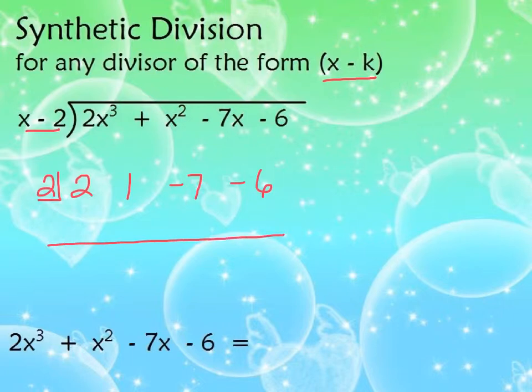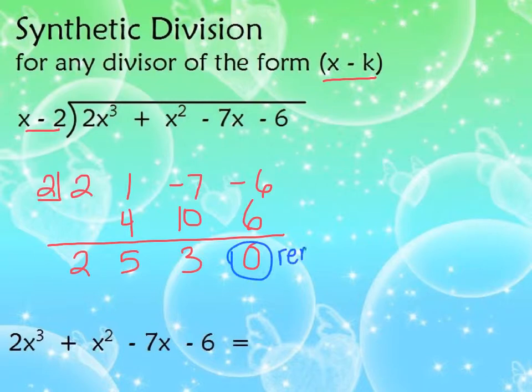You bring the first number down. Then you multiply, and we get 4. Combine, get 5. Go back and multiply by the 2. That's a 10. Combine, go back and multiply by the 2. Oh, looky there, we got a 0. Remember that that last column is always what your remainder is, so I can see here that I got a remainder of 0, which means that would have divided in there nicely, which is a good thing.